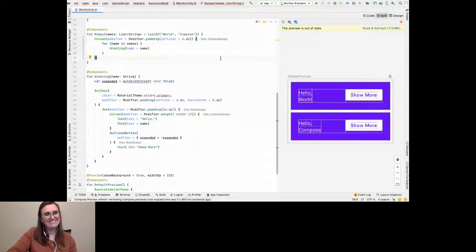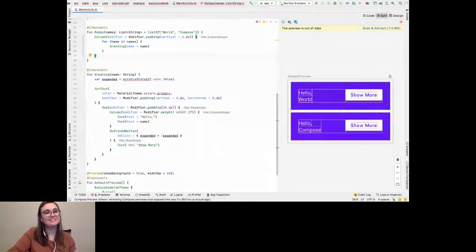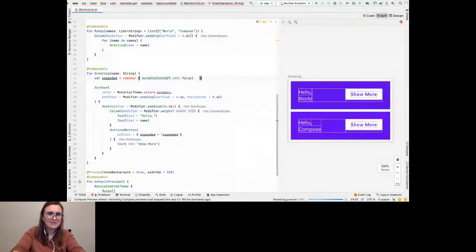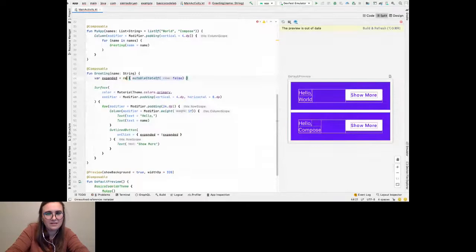And so the next step is wrapping this mutableStateOf inside this remember function. And that's actually what it's going to be yelling at us for if you look at that error message. We're using it without remember. And so now we're going to do remember. And remember is actually also a composable, which I think is a really cool reminder that Compose is not just, I spelled it wrong. Remember.